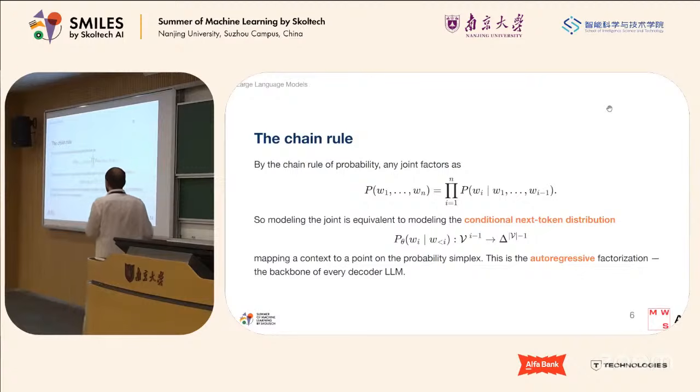Okay, so to understand how we do this, we need to work with the chain rule. You, of course, know the chain rule. The main idea is that you can estimate the next word probability given the previous one, and given two previous ones, three previous ones, and so on. So we'll have the conditional probability of the current word given all the previous ones, and this will be the probability of the next word, and if we multiply all of them, we will get the probability of the whole phrase. So we'll get the language model probability. This is also called autoregressive, because we are basing our next prediction on the previous ones.